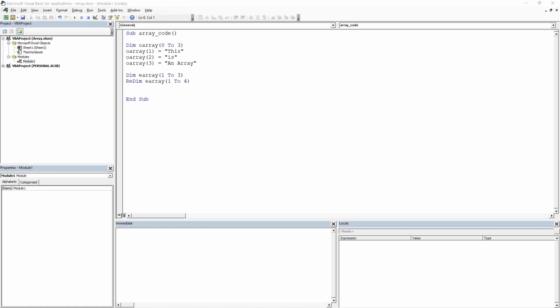In this video we're going to be looking at how to redimension arrays, and I want to show you a quick error that will come up if you dim and set your dimensions, which is 1 to 3 here. If you try to redim it after that fact, it will cause an error. The way around that is you essentially just get rid of this and make it dynamic.